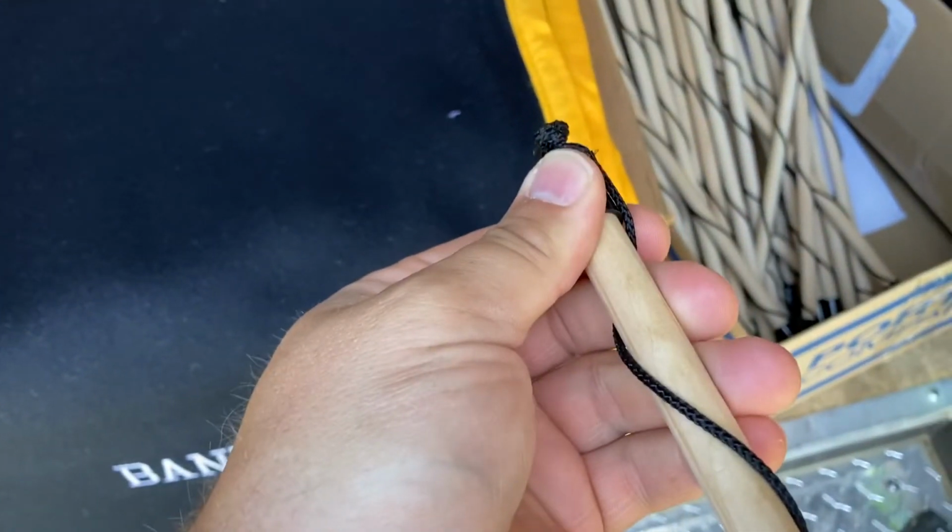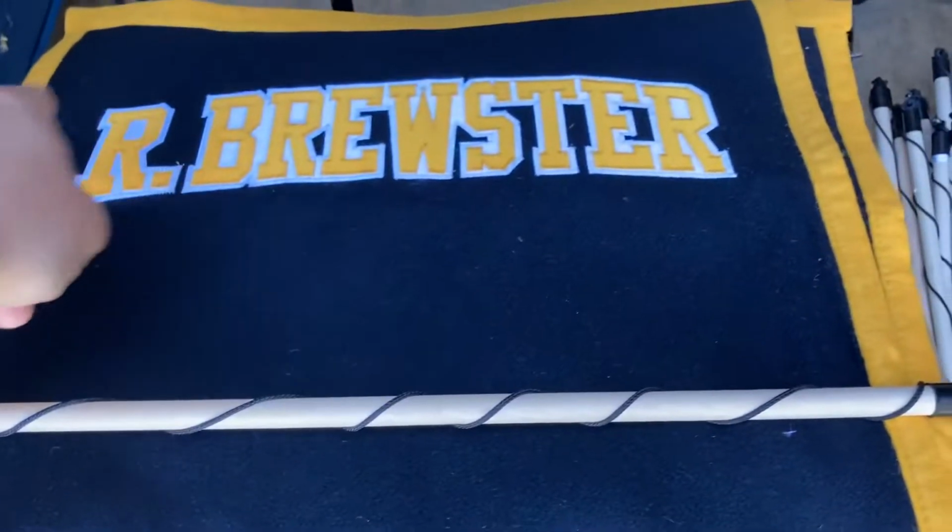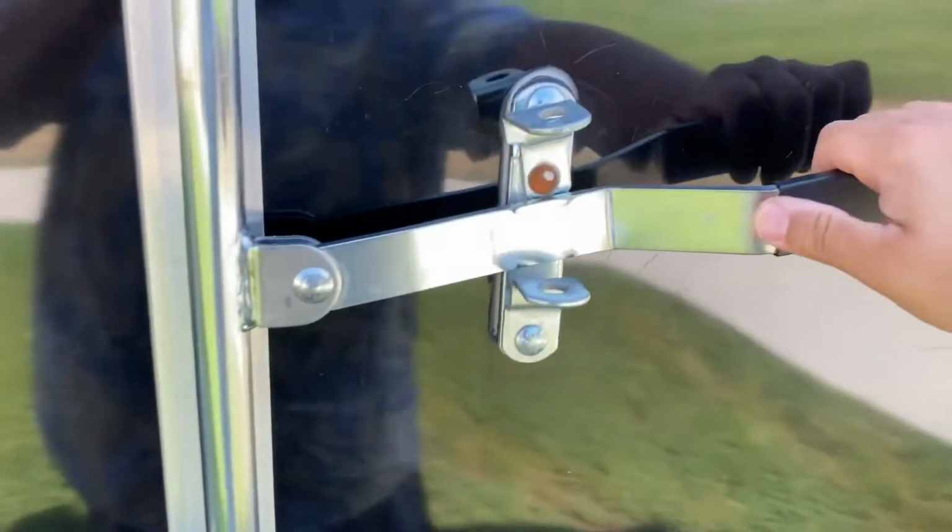The end pops off, okay? And then the string goes like this, and then you stick the end through the banner, and then you put the end back on, and then it makes it so you can hang your banner, okay?